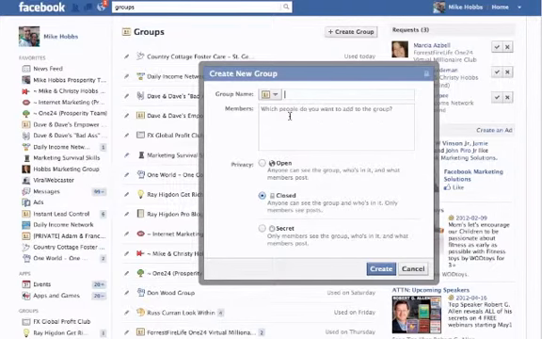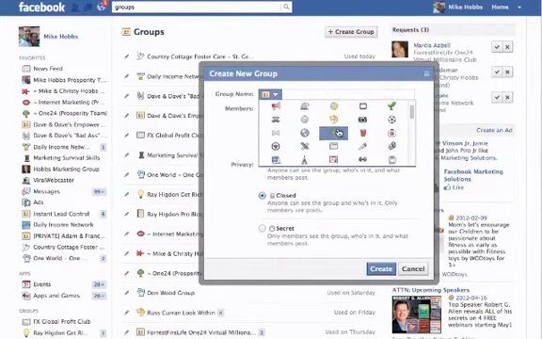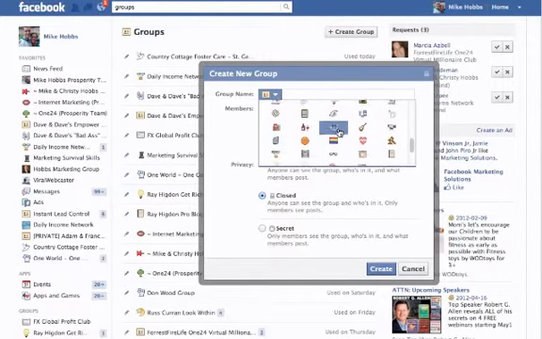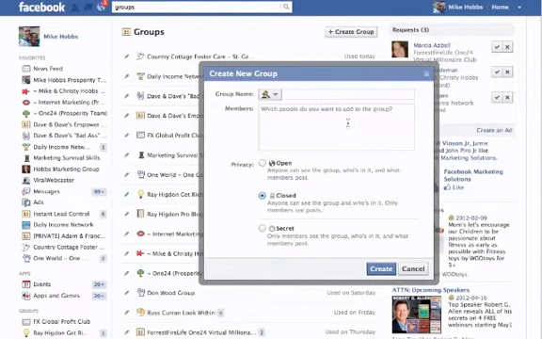All right, cool. So group name. There's also a little icon here. You can choose some cool icons. Choose an icon you like. I prefer choosing an icon versus not, because it makes your group look cooler on the left-hand bar over here. So choose a little icon, and that's how simple creating your group is.